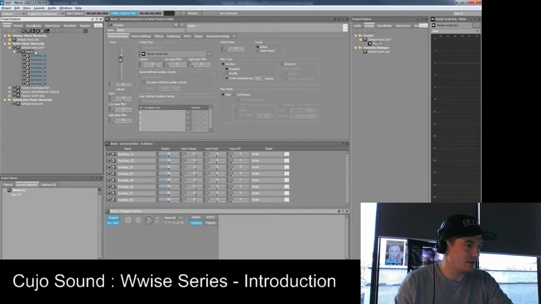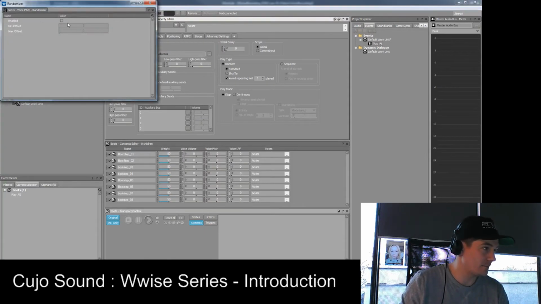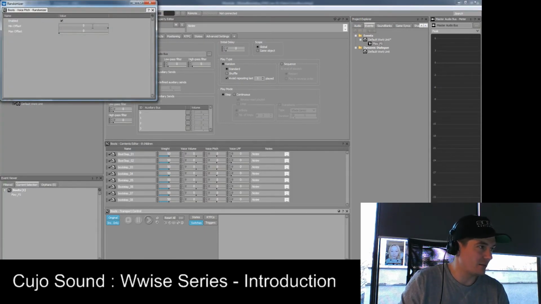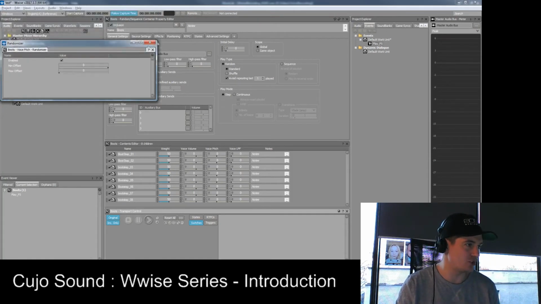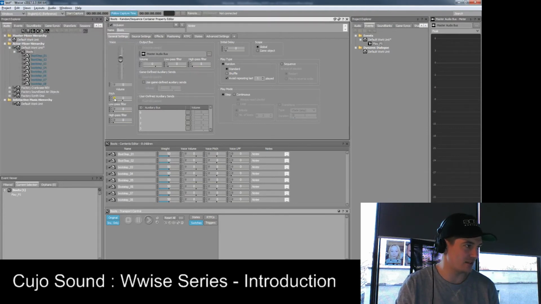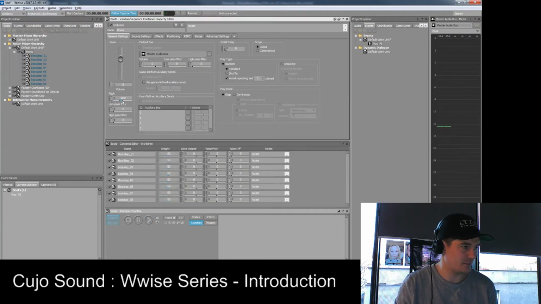In our random container here, we can set, let's say, the pitch. If you click this tiny little, I call it the tennis ball, but it is the randomization button, you double click it. If you enable it, you can set the minimum and maximum offset relative to whatever main pitch you set in here. So let's say we, to begin with, start with disabling this, and then press like this. Yeah, this is just basic pitch control.